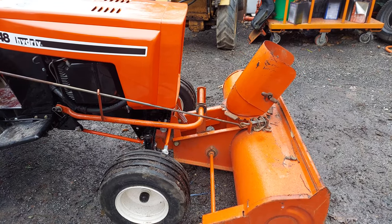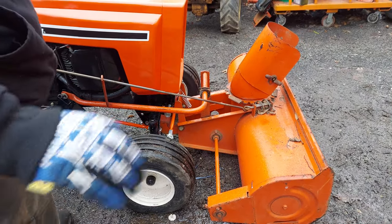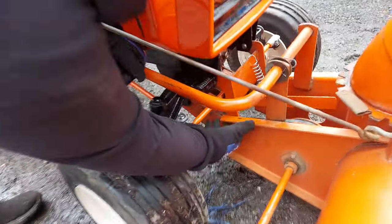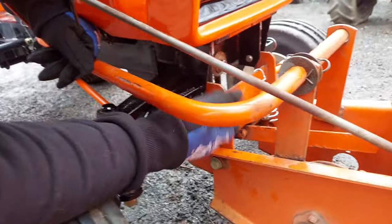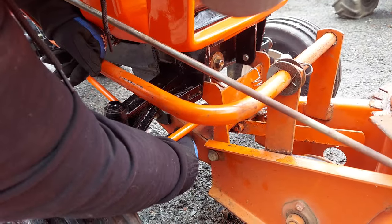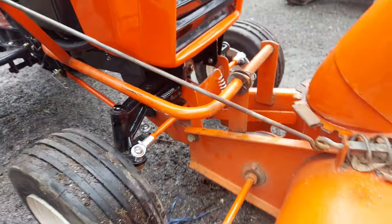People complain about the height on these lifting. These will lift actually pretty darn far if everything's in good shape. There's bushings in here. If those bushings are shot, it really affects the lifting. If your pins are worn, if your holes are worn, if your ears are worn, if the holes in the mule drive are worn, or the ears down here, all that will affect the height lift drastically.